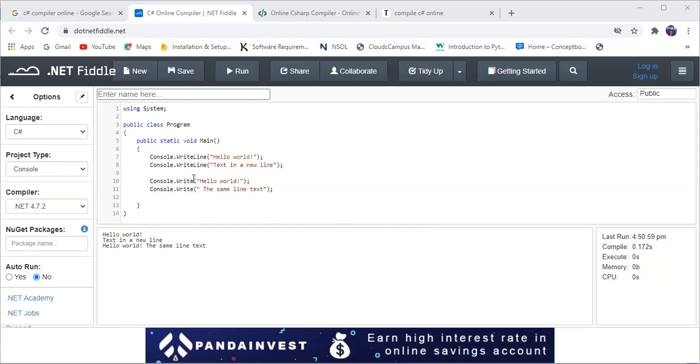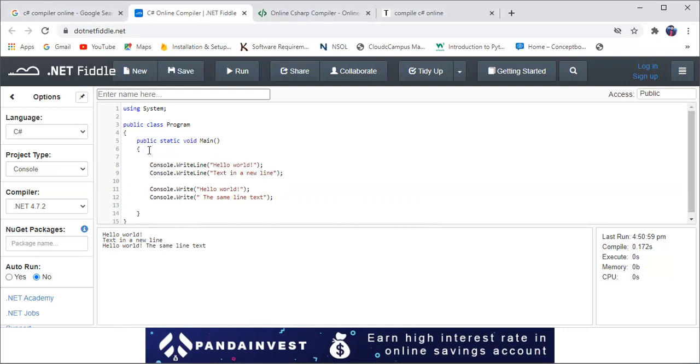For example, I want to write here, just before this Console.WriteLine, an explanation. Here I'm writing Console.WriteLine explanation, and here Console.Write explanation.